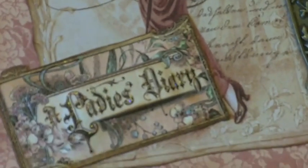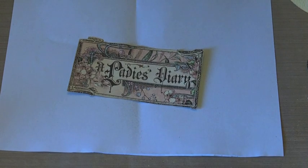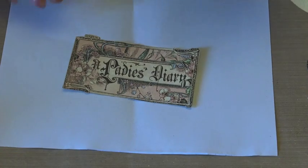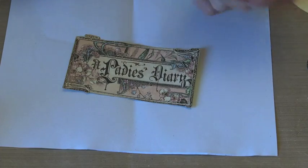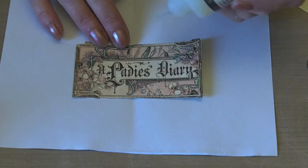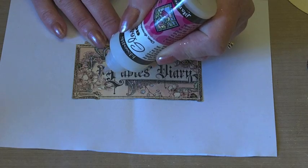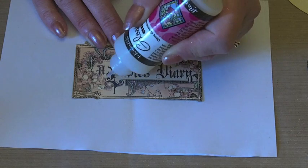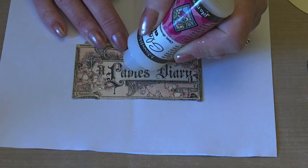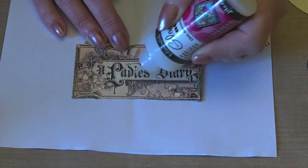And then moving back down, I've also done the same with the Ladies' Diary words as well. So I've taken one of the cutout images and I'm going to write straight from the bottle with glossy accents. As long as you haven't put too many pins down your nozzle, you should be able to write really finely by pushing very gently once you've got the nozzle over your letters. So it really is just a very gentle push, and then I've got the nozzle on the paper and I'm just tracing over the letters.